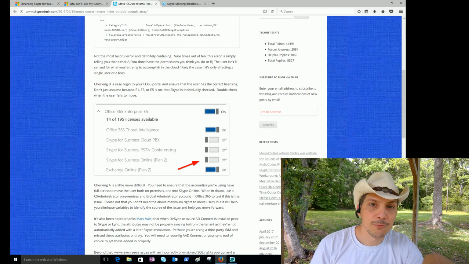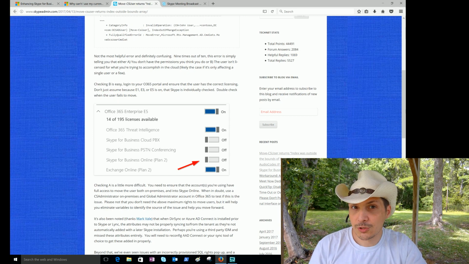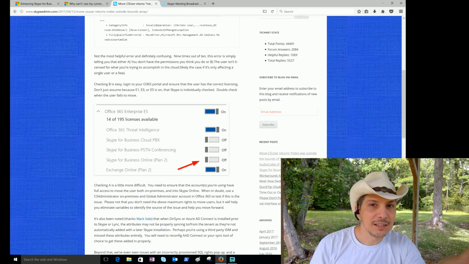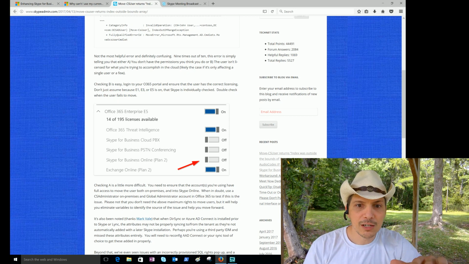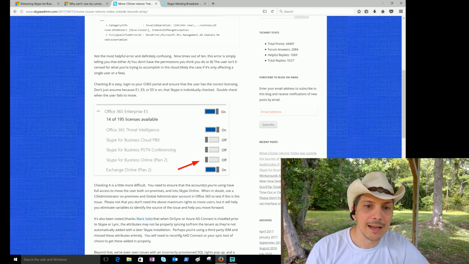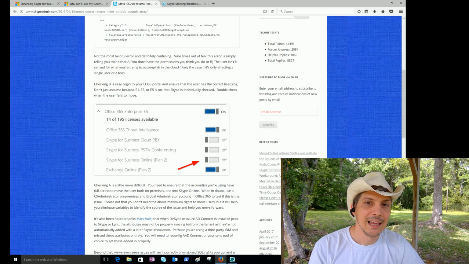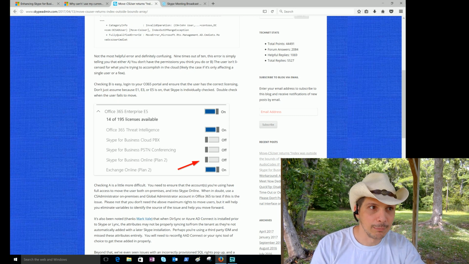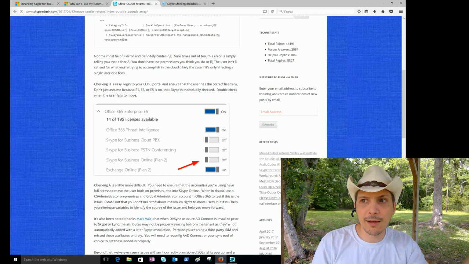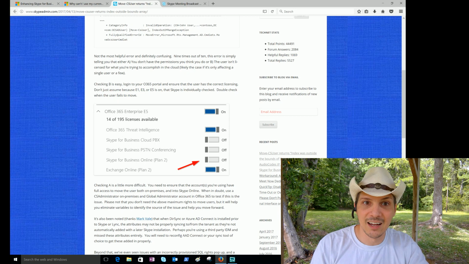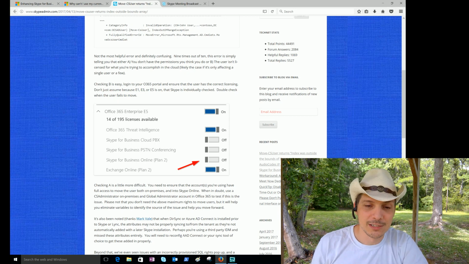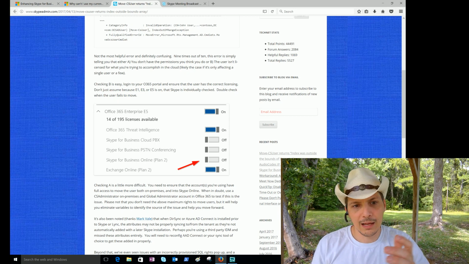You go into the Office 365 Admin Center, you pull up the user's properties, and even though you see that the enterprise license has been assigned, you need to open the enterprise license, expand it, look at all the individual license options underneath, and make sure that Skype for Business Online is actually toggled on. That could be your problem. You may think everybody's enabled for E5, what's the problem? But for whatever reason, maybe someone had Skype for Business Online untoggled. That's no good. So check that.